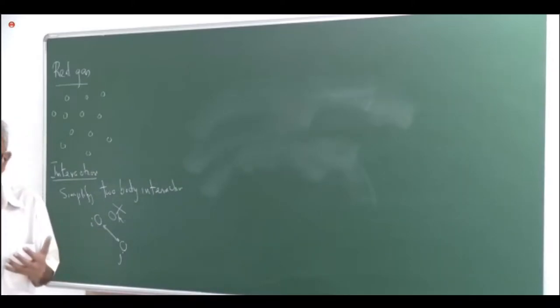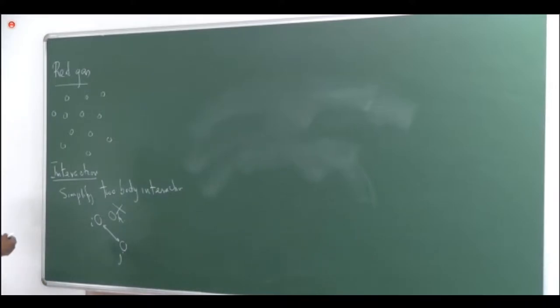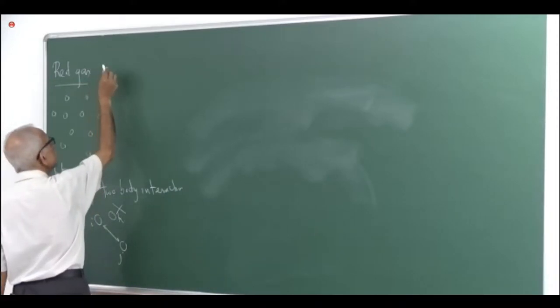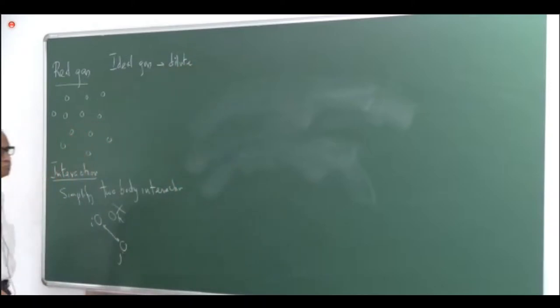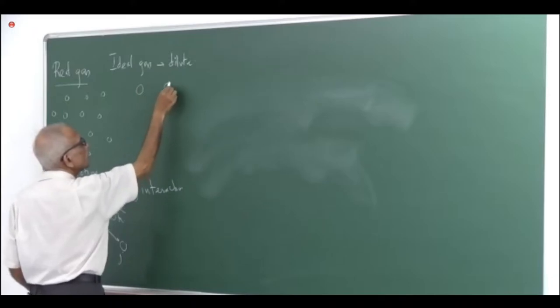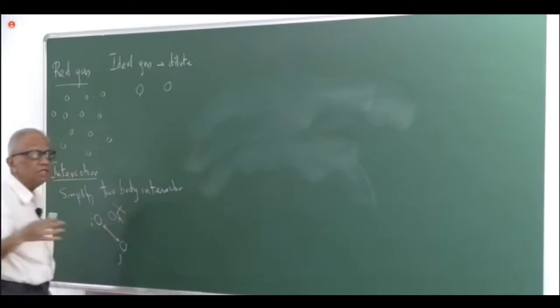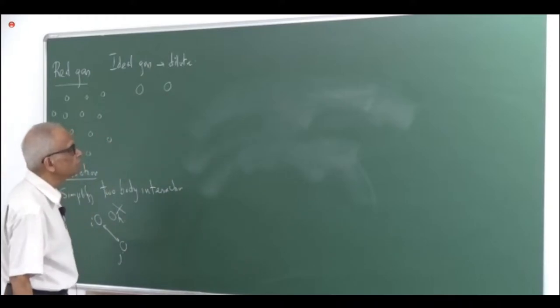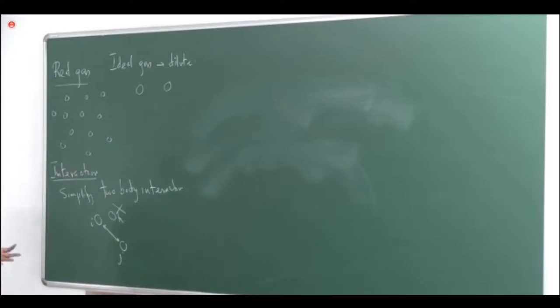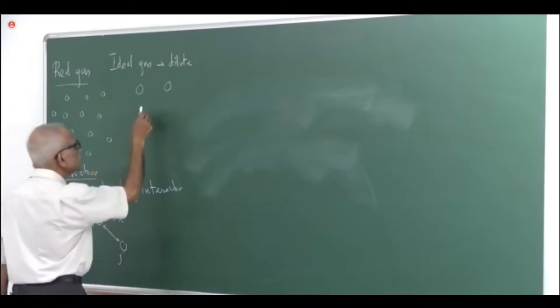So what does that mean? Why and when can I simplify? So the first simplification: the ideal gas, which has no interaction, is essentially a dilute gas. Because all these interactions between neutral atoms or molecules can only be because of electrical forces. These are all neutral atoms, so 1/r² is absent. So it has to be a dipolar interaction between the two, which can lead to attractive interaction, and that attractive interaction falls off.